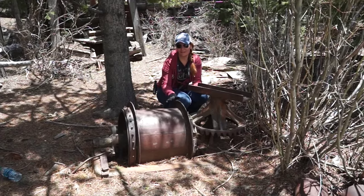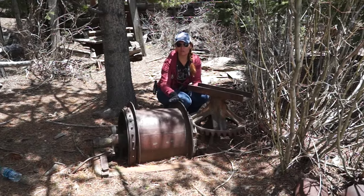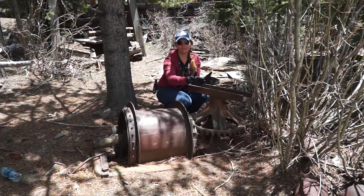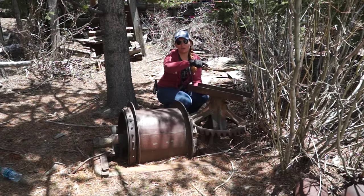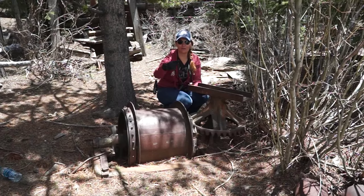This is something you don't get to see every day. This is a very old and cheap way of pulling ore cars up and out of a mine shaft. This is what is referred to as a horse whim. You would have cabling around this portion here and you would have a big piece of wood here. This piece of wood would be connected to a horse and the horse would walk in a big circle. As the horse walked around the circle, it would actually take the cabling and turn it. So if you wanted to go up the shaft, the cabling would turn one way. If you wanted to go down the shaft, the horse would walk the opposite direction and it would go the other way. This is a horse whim.